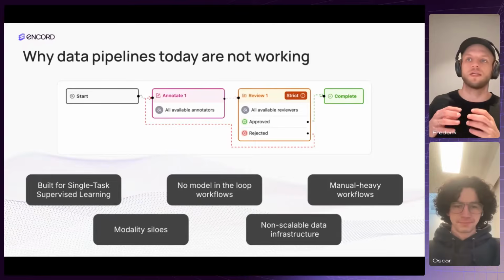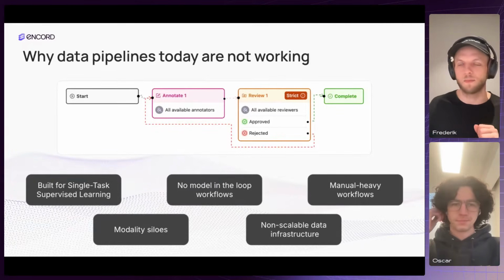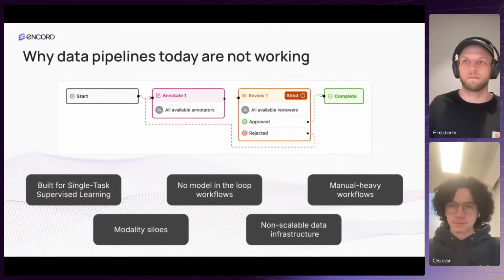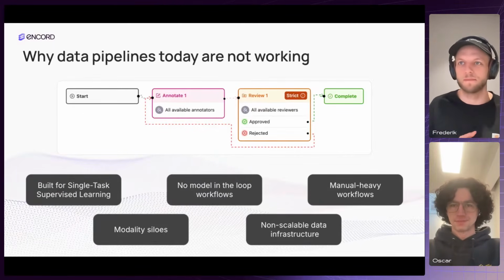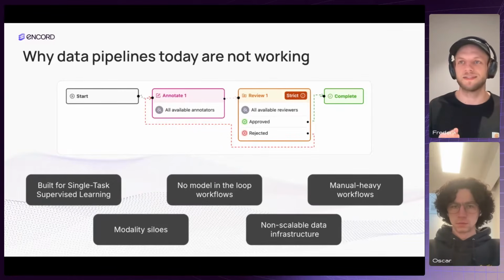If you have annotators in Europe and in the States, and some data cannot leave Europe, maybe you want to have some sort of custom routing where you put things. You don't want to have one person sitting and looking and figuring out what to send where. You just want to have things happen automatically. And so this is what we're going to try to achieve. We want to reach a state where we can do these things automatically. All the stuff that is not strictly necessary to be done by humans, we shouldn't be doing by humans.